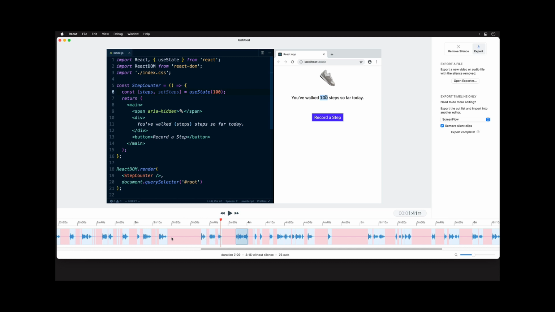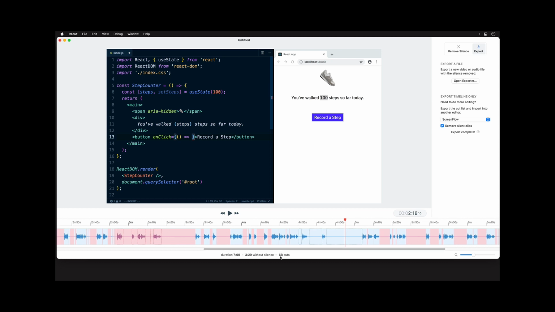And if you've got bad parts that you wanted to delete, maybe these were bad takes over here, you can select them and just hit backspace. You can also keep silent parts. So maybe if there was some important action going on here, you can delete these parts, and then these will get kept in the final export. It won't skip over them. So you can see with pretty much no work at all, we've gone from a 7-minute file down to 329 with 68 cuts we didn't have to make by hand.